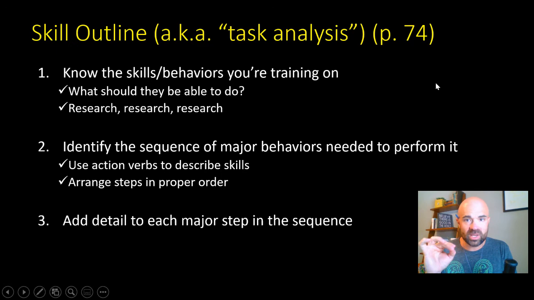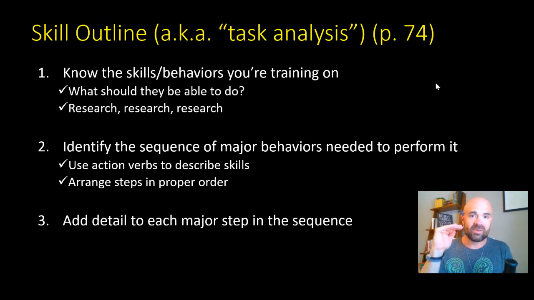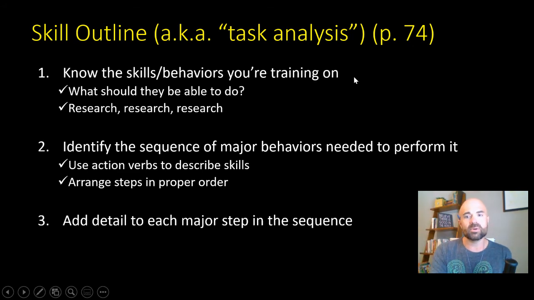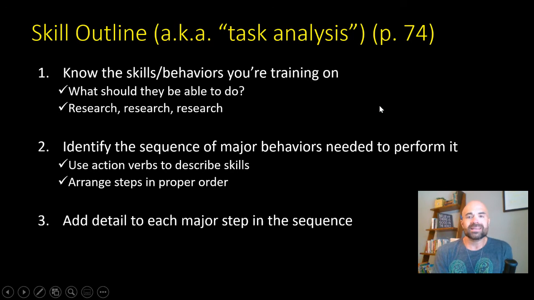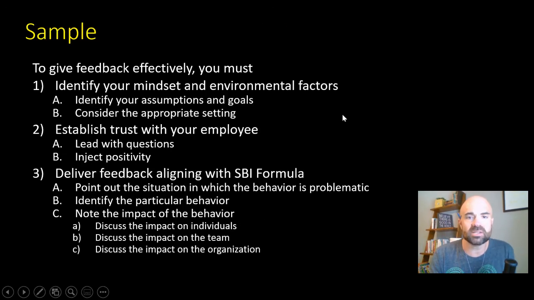Listen, this is really important. Every step, every sub-step in your outline has to start with a verb, a good action verb, right? So it needs to be behavioral, something that you can witness, that you can observe, just like your objectives were as well. And then again, think about the order that you put them in. And then you're going to add detail to those steps as well. So let's look at an example here.